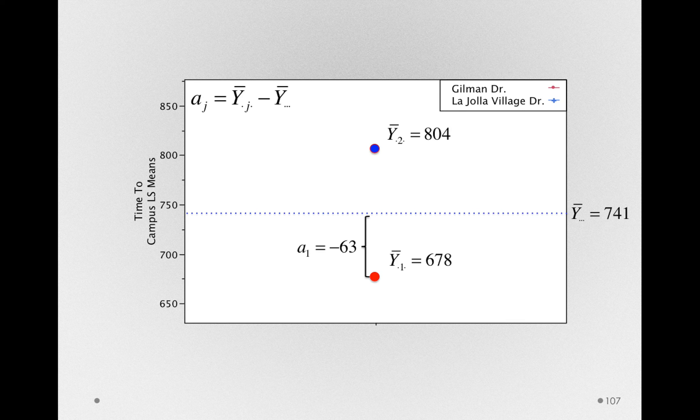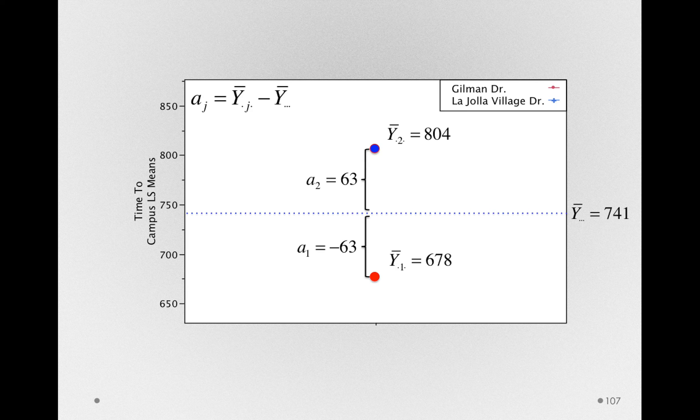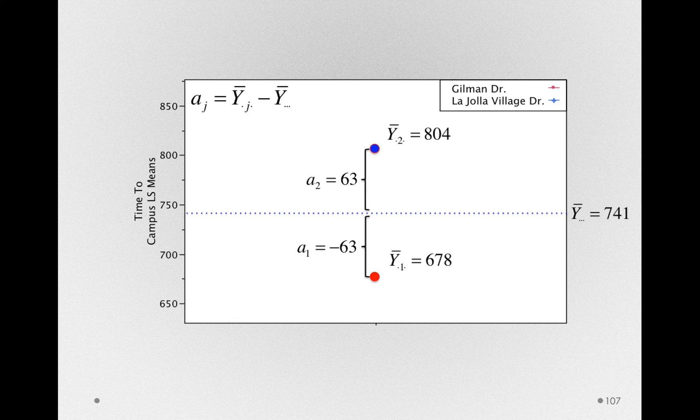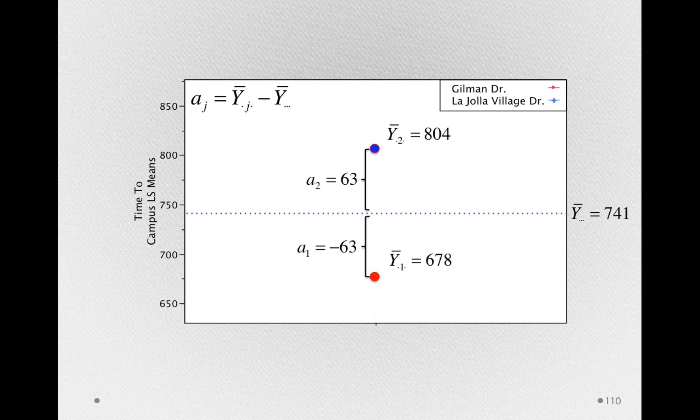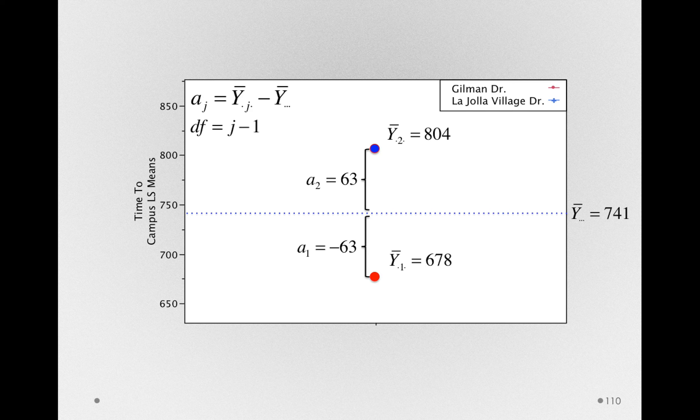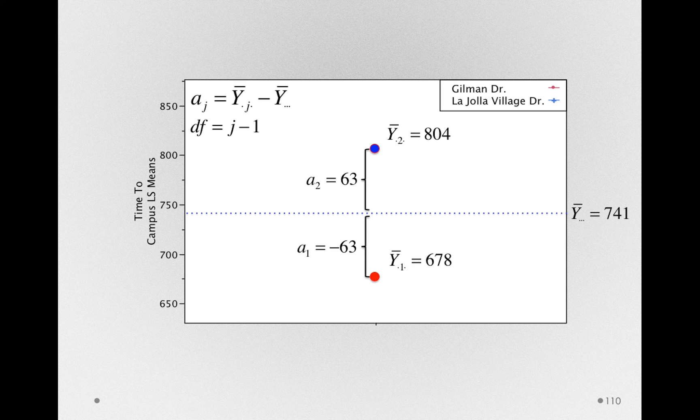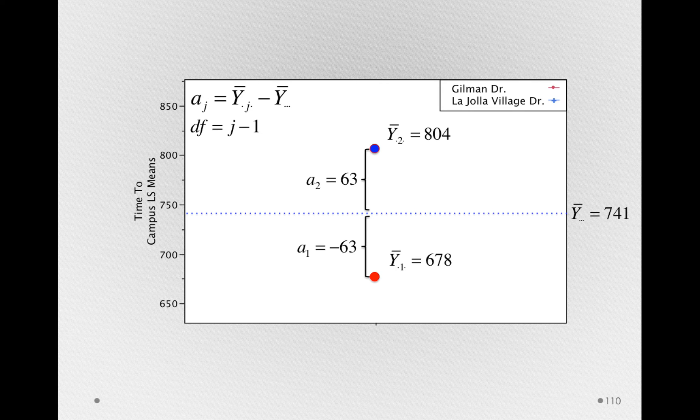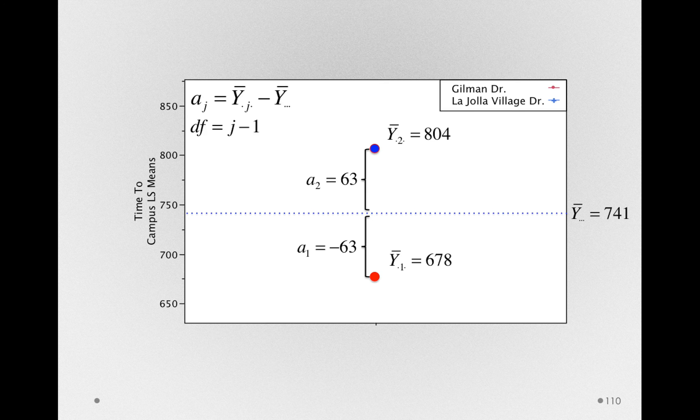Seen graphically, the degree to which A1 is negative here is the exact same degree that A2 is positive. Again, the grand mean is simply an average of these two, so the amount that one is above or below the mean is the exact opposite for the other mean. So in reality, we have two numbers here, but we only have one degree of freedom. There's only one of these values that is really independent. So our degrees of freedom are J minus 1. Again, degrees of freedom are simply keeping track of how many independent values we need to calculate. So on our A terms, we actually only spent one degree of freedom.